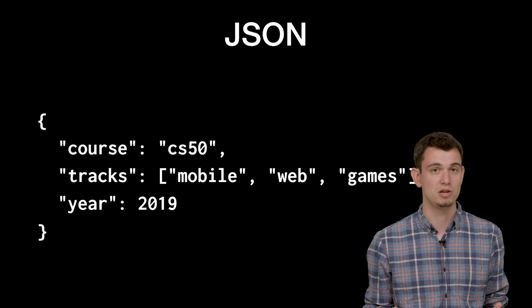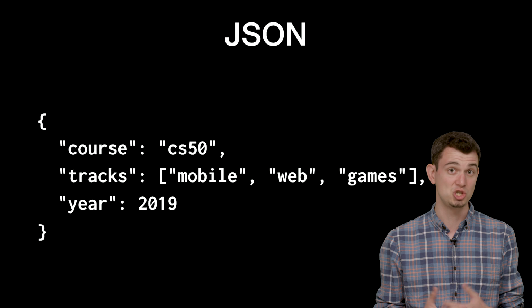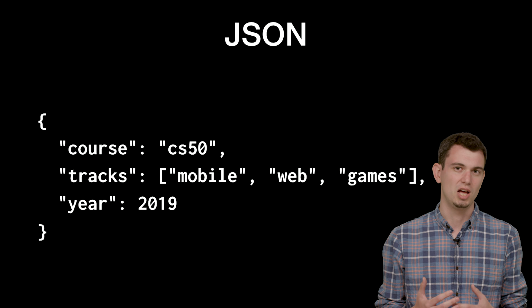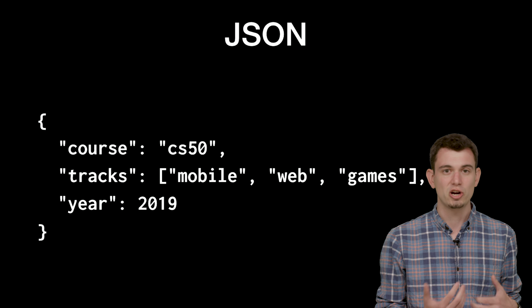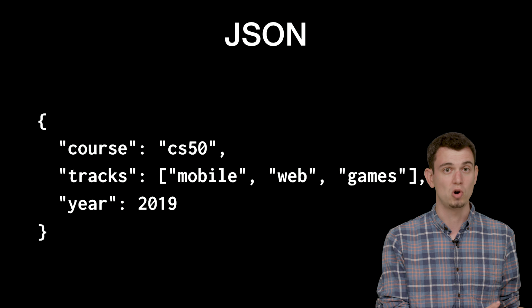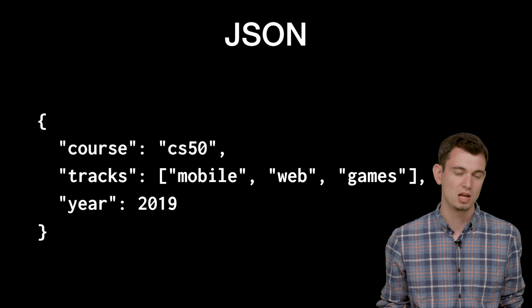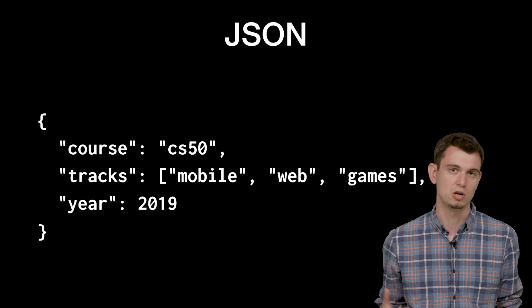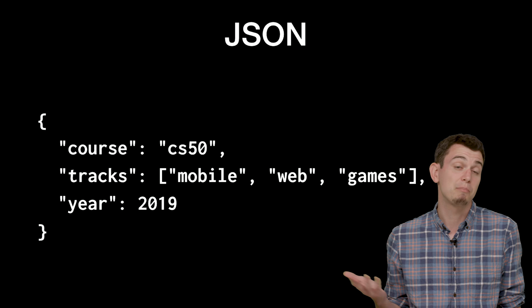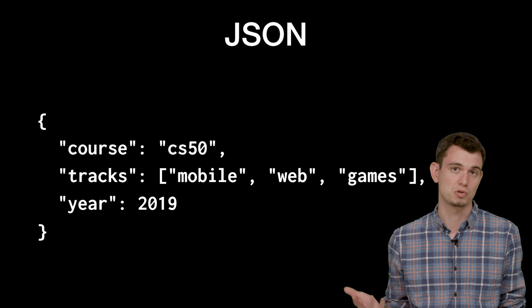In this case, we're going to be going to a website and making requests to that website and getting back data about Pokemon. The format that we're going to get our data back in is called JSON, which stands for JavaScript Object Notation. It's a format that started off as part of JavaScript, which is another programming language you might use to write a website. But it's really become a common format to exchange data between a client and a server. And so this happens to be what the API that we're going to use returns.